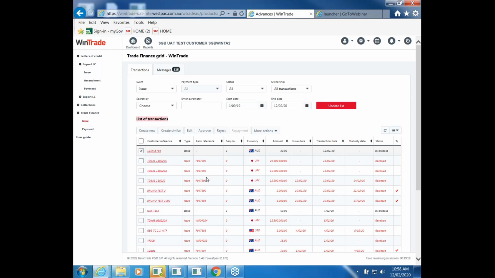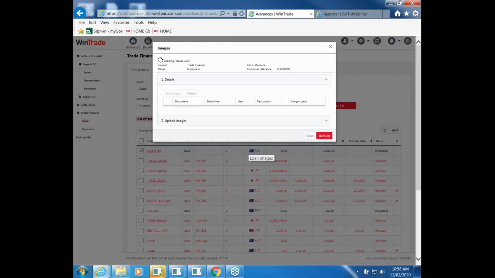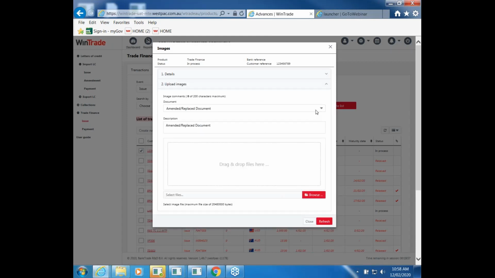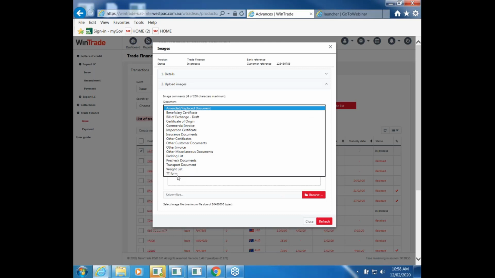Right, so you do it the same way as what we used to do before, where you had an images box down the bottom here. You make sure there's a tick in the box on the left hand side. Under more actions, there's an images box. Okay, we want to upload the image. Right, we want to upload the TT form.